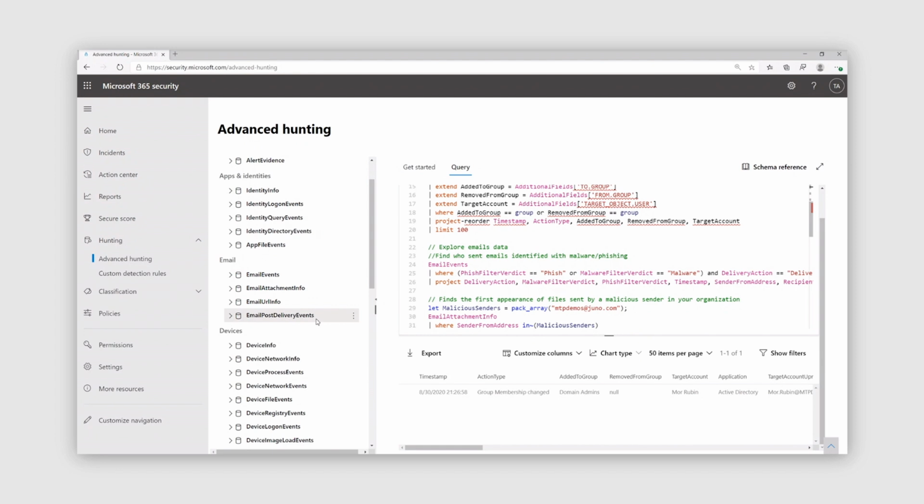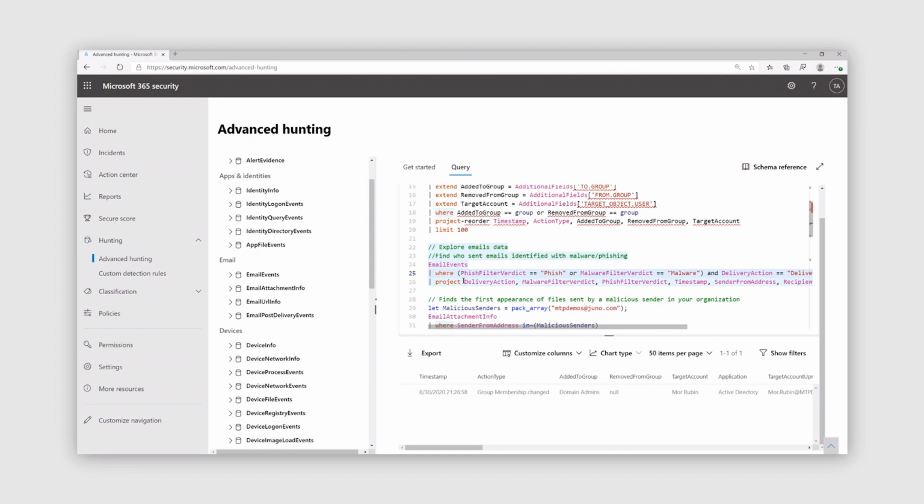Sometimes Microsoft Defender for Office 365 identifies the email as malicious after it was delivered and takes automatic actions to remediate that. So with email events and email post-delivery events, you can have a complete view of what happened to the email transaction. We also provide information on attachments and URLs included in the emails.